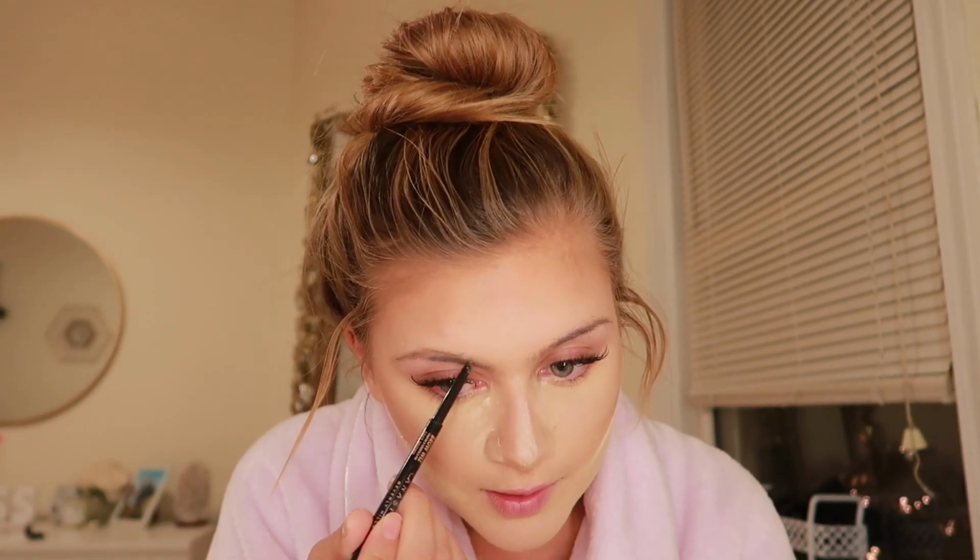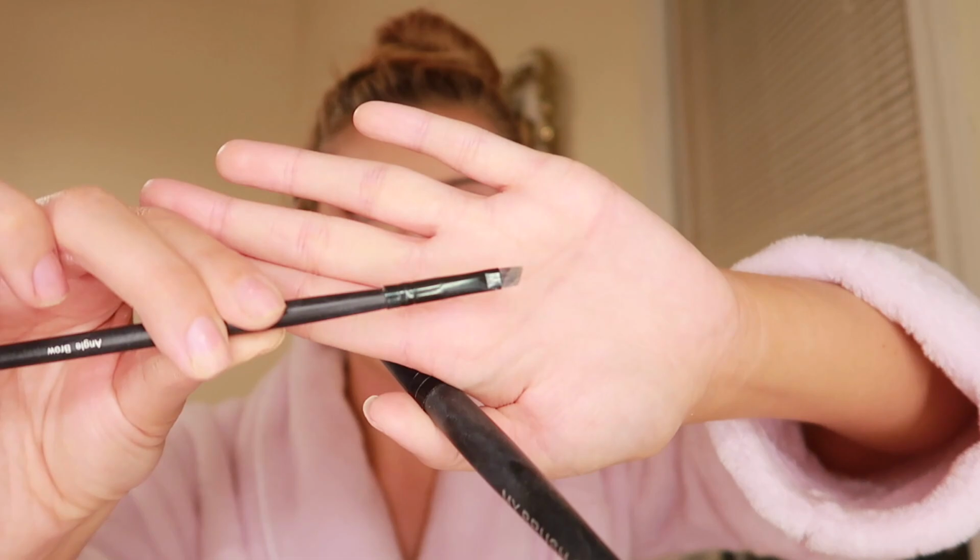So I'm just gonna carve out what I can. Alright, I'm gonna try and fix these and I'll get back to you guys in a minute. Okay, I think I fixed it. But I know for a fact I've left this carving situation on for way too long. So let's take that off. What I did to my eyebrows, guys, is I just used this little angled brush and took my concealer on the back of my hand and tried to fix it. I'm trying to grow out my eyebrows, so they're very messy. And working with hair on your face when you're trying to use liquids is very challenging.